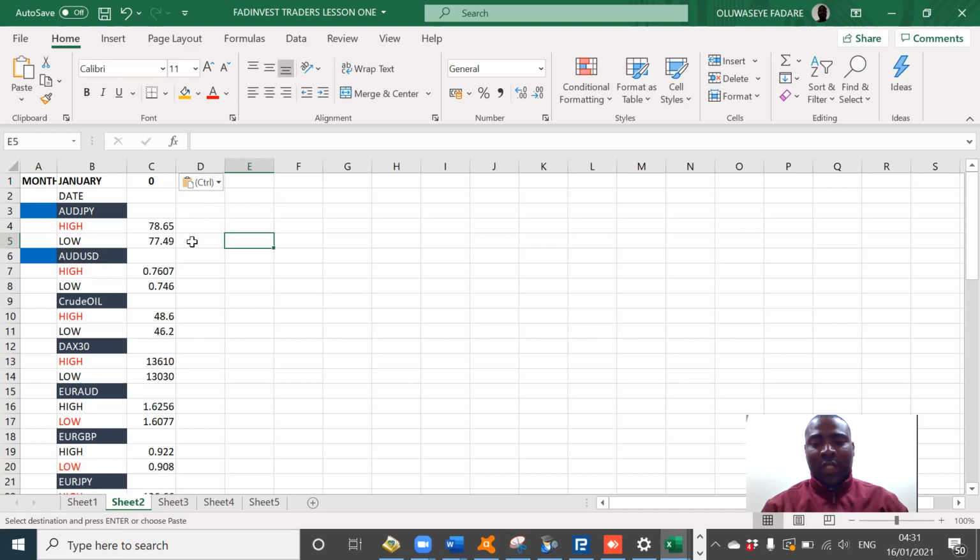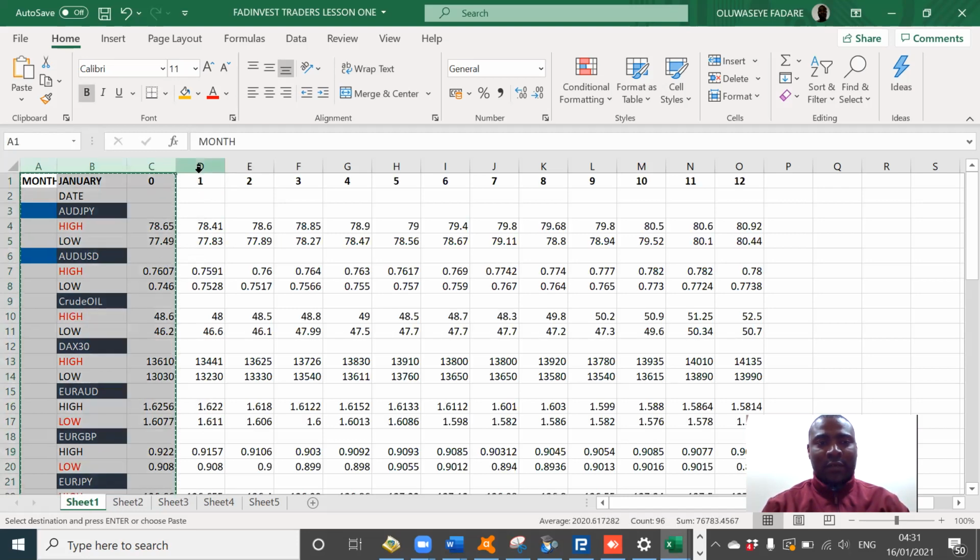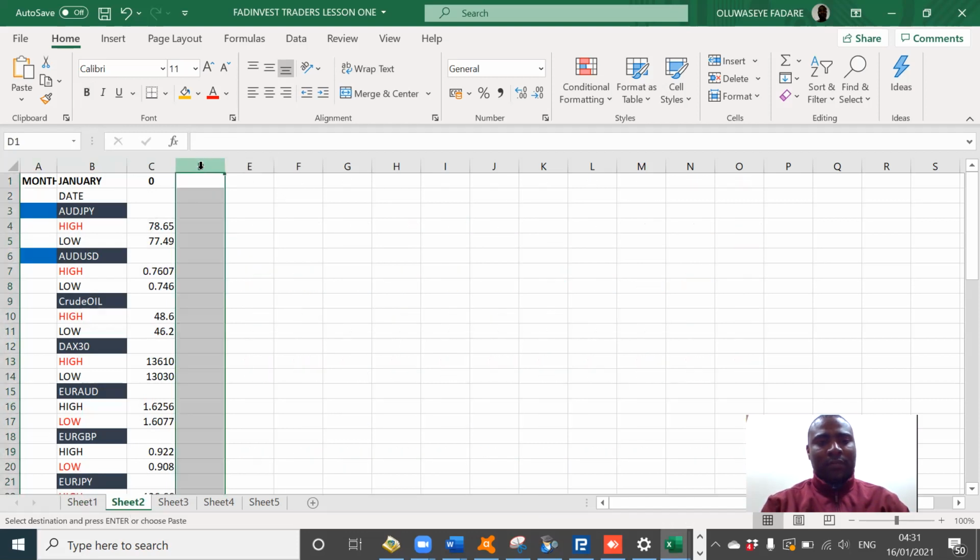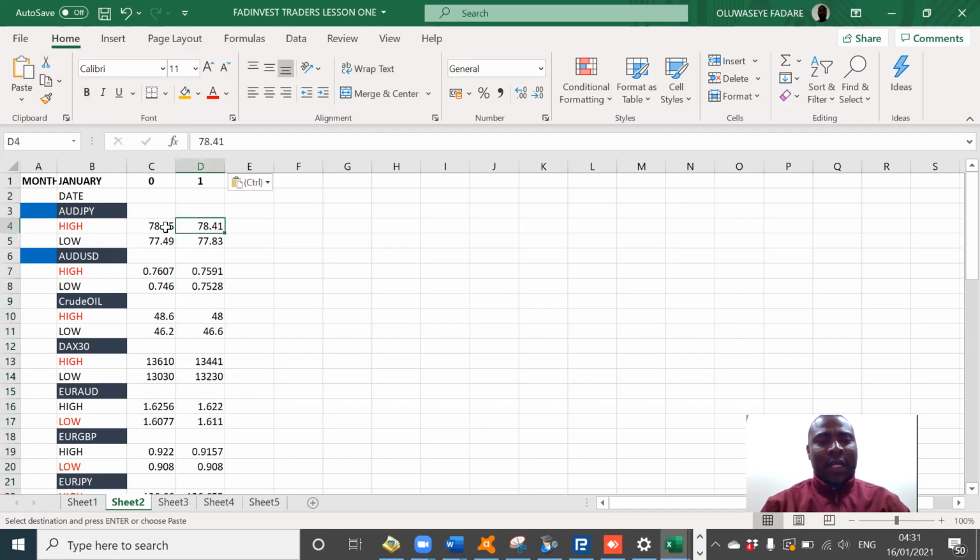So the next thing for me is to get the next day data. When I get the next day data, I will compare each one of them to each other to be able to know what next action I need to take. So I'm going to copy the next data here. You see here, I now have 2 datas each for both high and low. What I now want to do is to compare each one to each other. I compare the new one to the previous one, and that is the way it's going to be continually. So every new one to the last previous one.